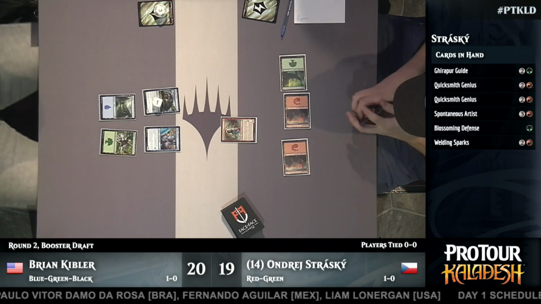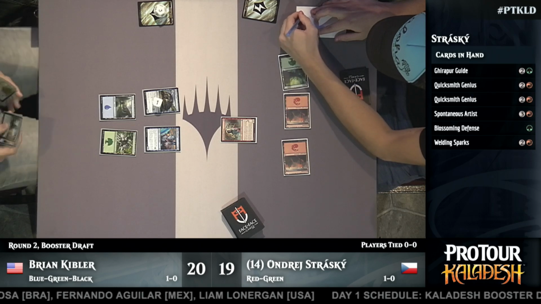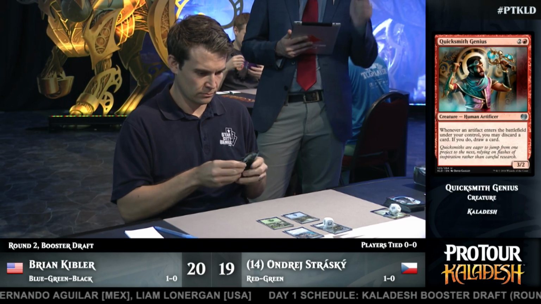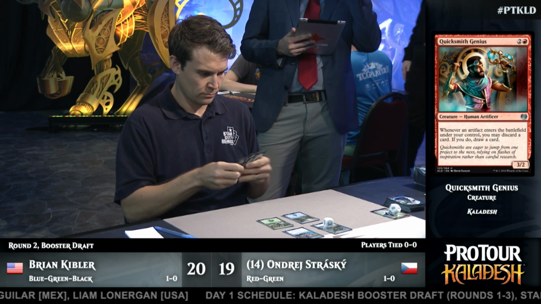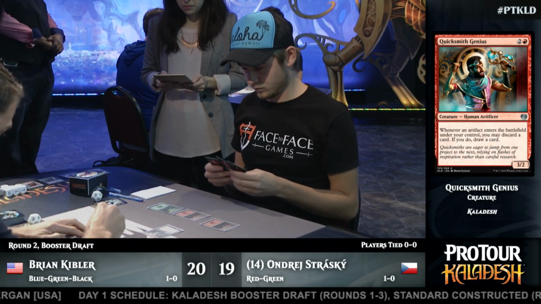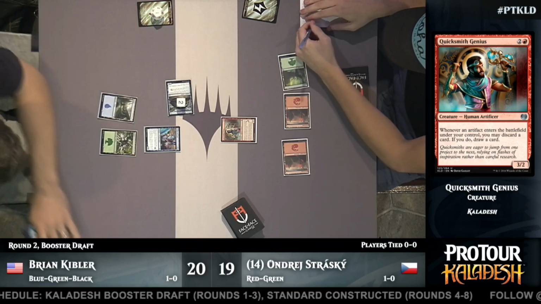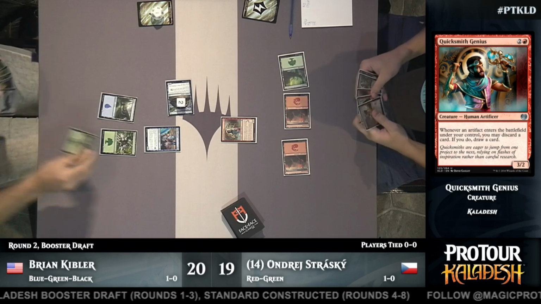A Quicksmith Genius here for Ondrej. Not the ideal card for his deck, truth be told. He doesn't have a strong artifact sub-theme going here, but it is still a 3-2, and any extra value that you can get out of it, you'll take. But it is more of a curve creature for him rather than a card that we're going to see him activate over and over and over again.